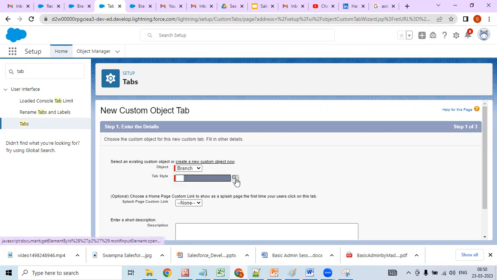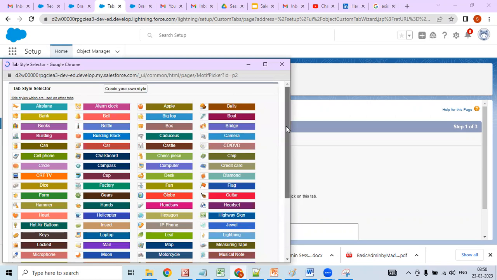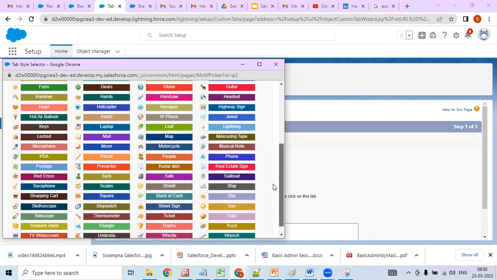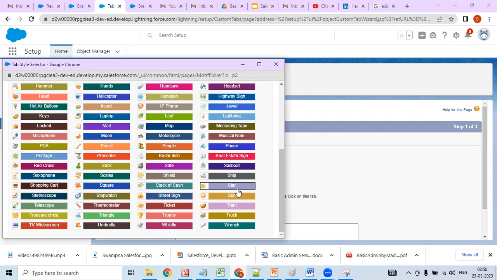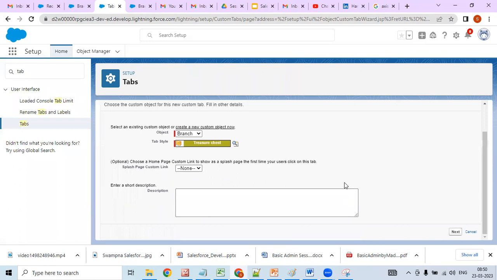So you select some tab style. We will get Branches or something else.